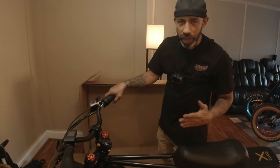All right, so next we're gonna put the pegs on. I'm actually just gonna put this side on so you guys can see how it works and how it goes on. But again, the pegs just don't clear the rack on my car when I'm traveling with the bike, so I'll be taking these off. All right, so we got the peg nice and tight. It flips up nicely, satisfying click. I would not recommend an adult standing on these with their full weight, but yeah, there's the pegs, included for free.